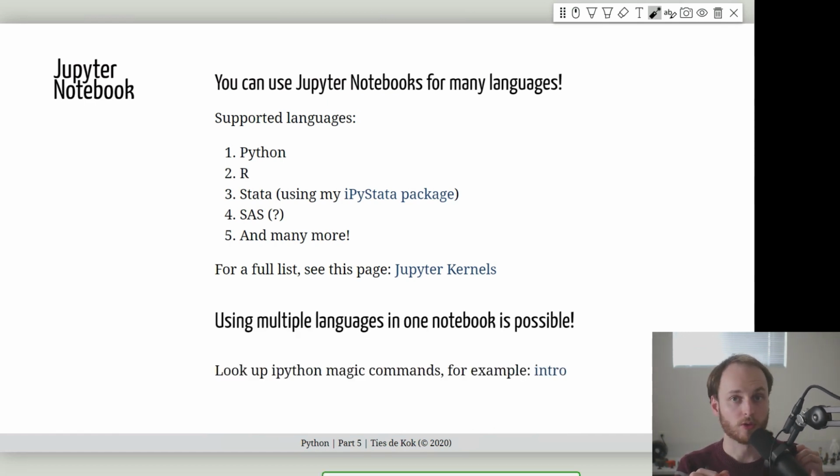And you could also use multiple ones, and you would use these magics that I've talked about. Just look up any of these. If you look up, for example, my IPyStata package, you'll see some examples of how this would look. You can also look up one of these repositories, such as my IPyStata repository. It will show you some examples. Or you can look up the demonstration recording that I'll make after this, where I'll also demonstrate how that would look for Stata in particular.